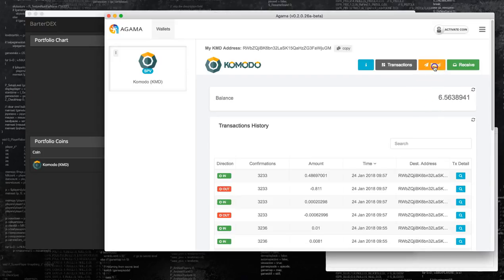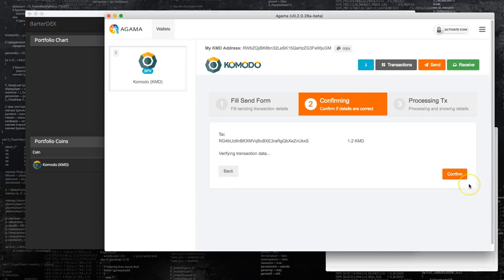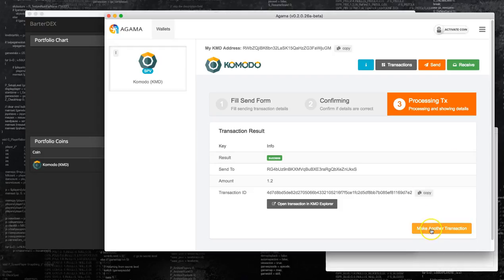Okay, so now we have our funds, and we can send the remaining transaction, which would be 1.2 Komodo. It might need to confirm actually, if it's a brand new transaction. Okay, perfect.